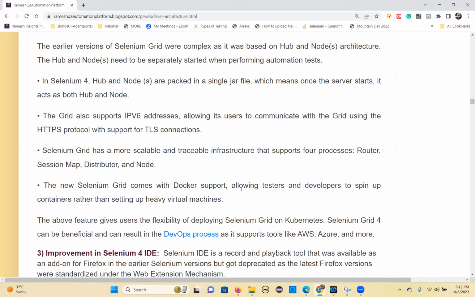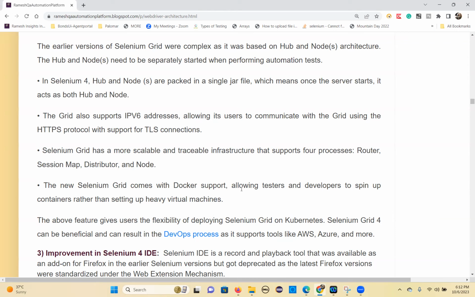So these are all the different components in Selenium grid. And also Selenium grid supports Docker, so Docker support is implemented in the Selenium grid. This allows testers and developers to spin up containers and run on multiple machines.